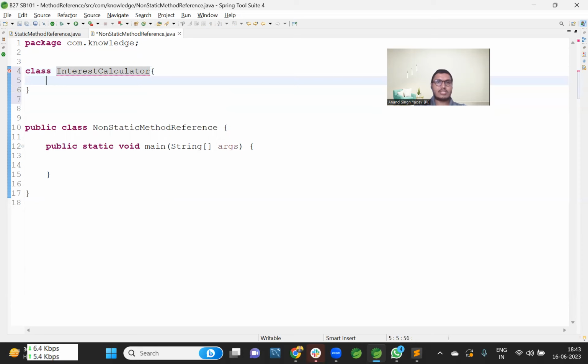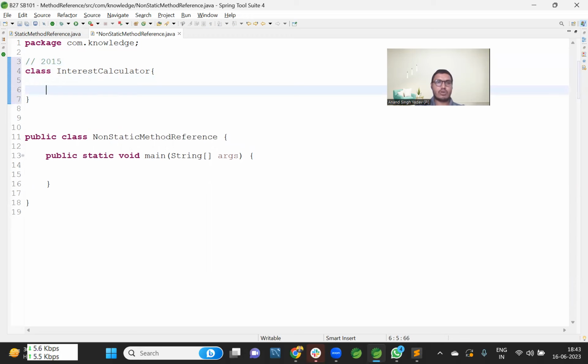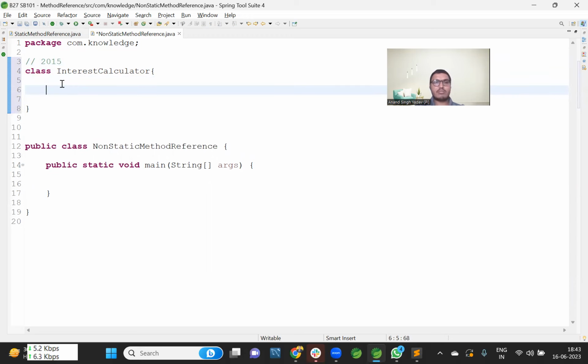Let's say this is written by some developer. I don't know the developer's name, but in the year 2015 it was written by some developer, right? Inside this, there is a non-static method: double getAmountBySimpleInterest.